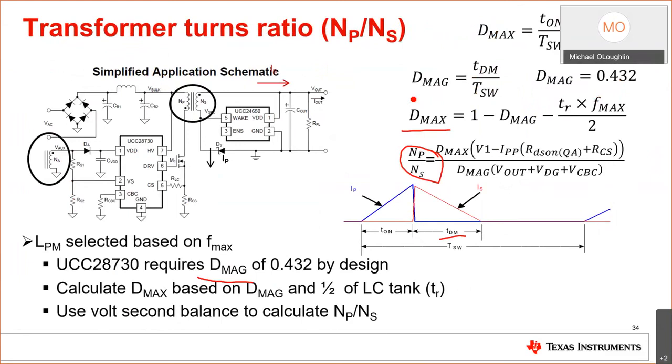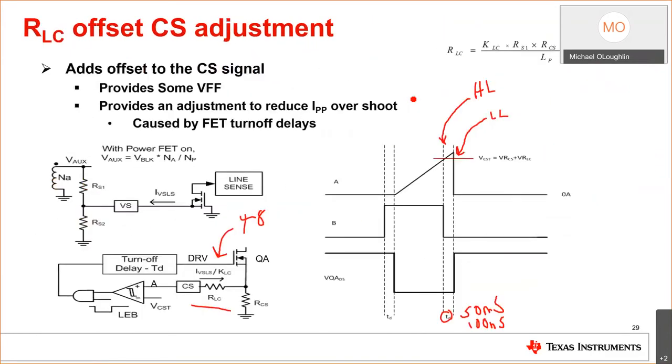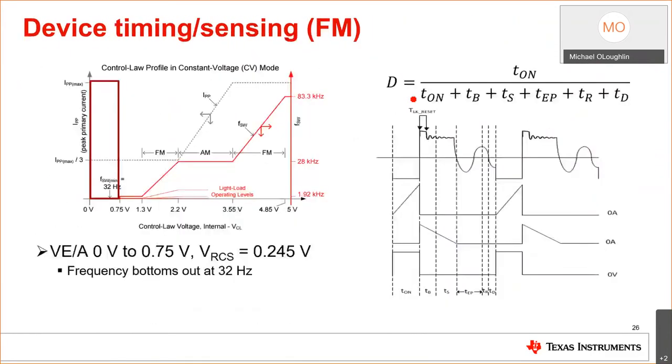If this was a quasi-resonant flyback converter, you'd be operating at the minimum frequency, peak power, low line. But this is a DCM flyback controller, so we're breaking the law here. We're DCM, we're not quasi-resonant. So what we're doing to control the duty cycle, okay, we're sizing the inductor at the max frequency.